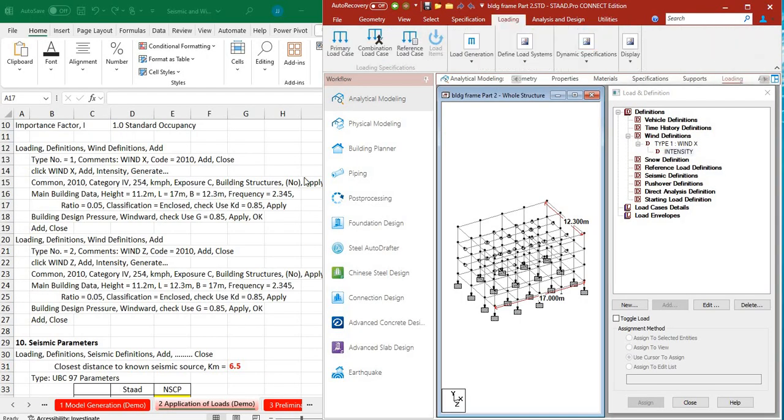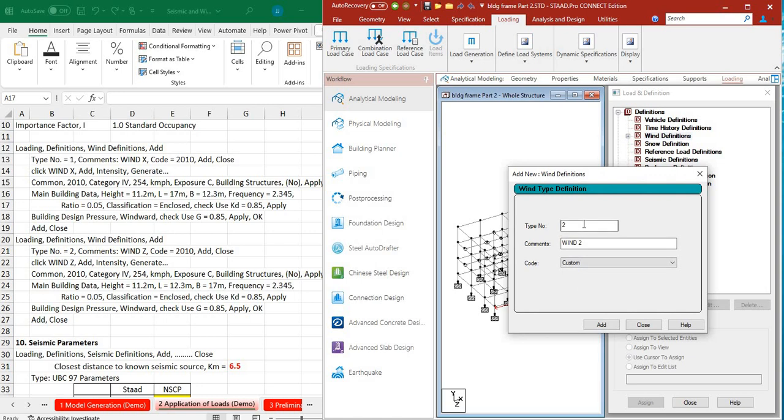Now, let's proceed to loading again. Ito. Tapos, balik tayo kay definitions, which is ito, and then wind definitions again. Dito tayo. Tapos, you click add. Ngayon, meron na tayong type 2. Tapos, ang comments natin ay, ngayon, dito sa comments, ang lalagay natin ay wind Z. Okay?